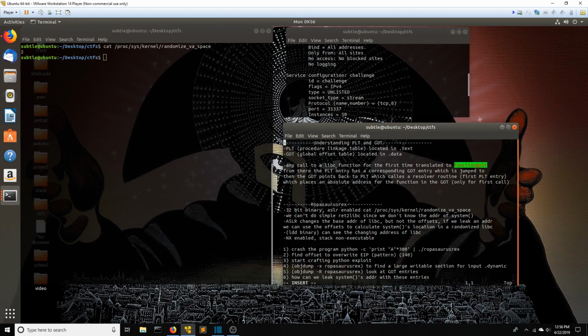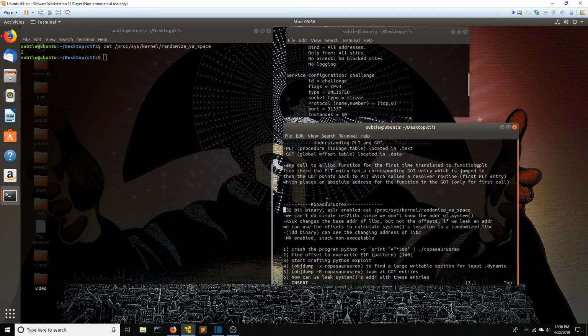And then that PLT entry for that function has a corresponding global offset table entry, which is jumped to from the PLT. And then from the global offset table, we go back to PLT, which calls a resolver routine, which is the first PLT entry, which places an absolute address for the function in the global offset table. And this happens for every first time you call a function. So like the first time a function is called, the resolver routine will run and give it a global offset table address.